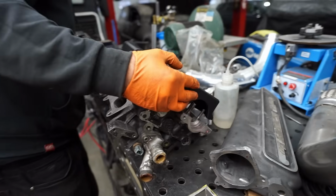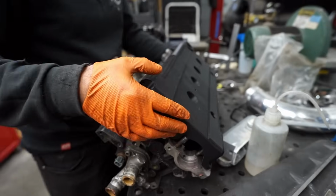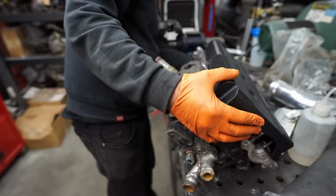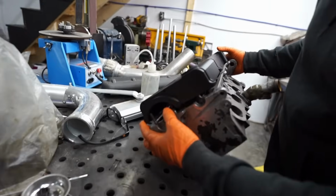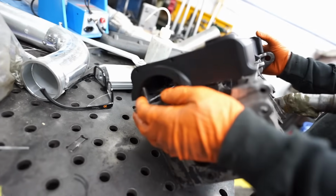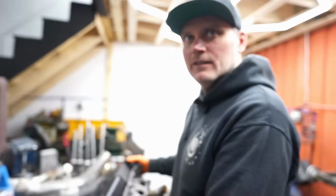Okay, so I'm going to say, Clayton, there's more problems than I thought. Where's the other valve cover? Do those studs fit inside that?